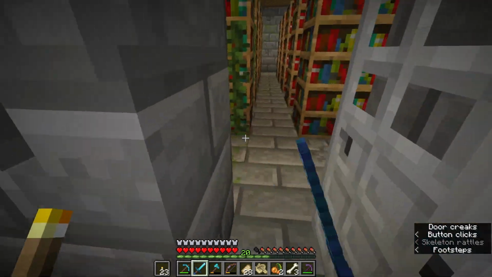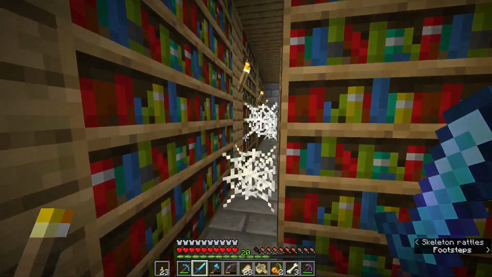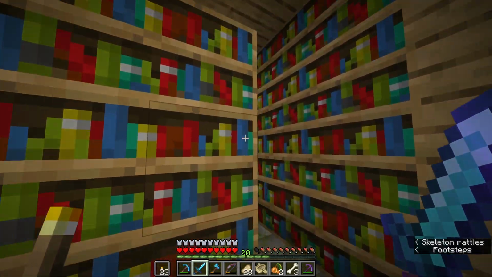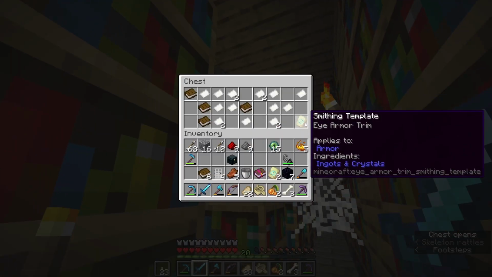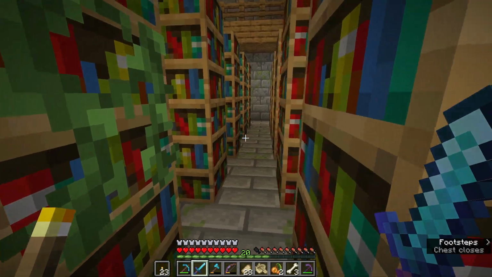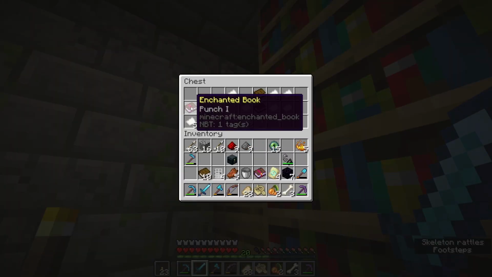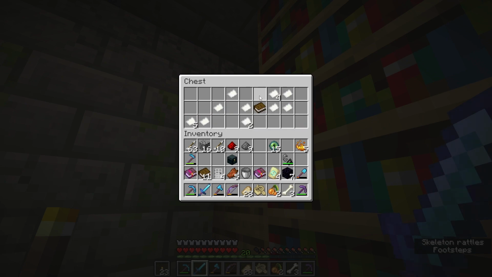Alright, and let's see what we have in here. It doesn't look like we have any mobs. That is a great start for us. And I saw that chest right up here. Another armor trim, there we go. That's going to help us save on our diamonds a little bit. The more of those we can find, the better. And right up here we do have a fourth armor trim and a punch one enchanted book.